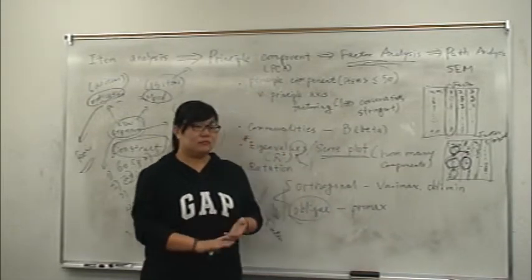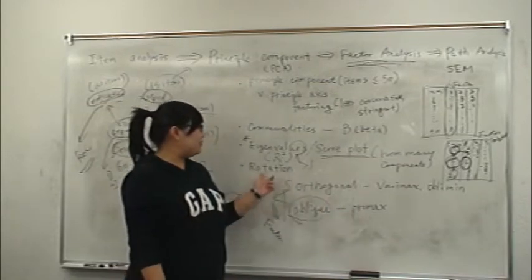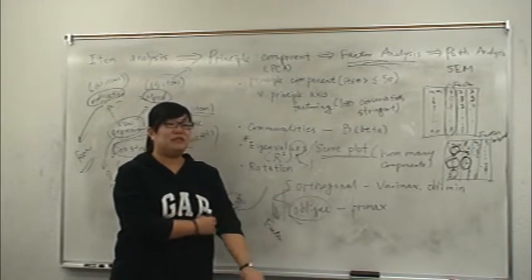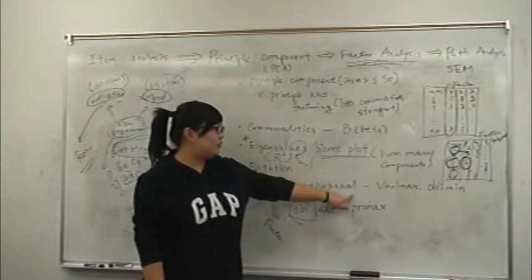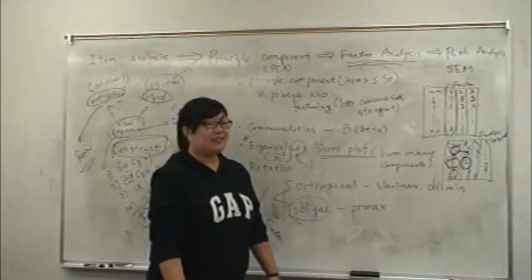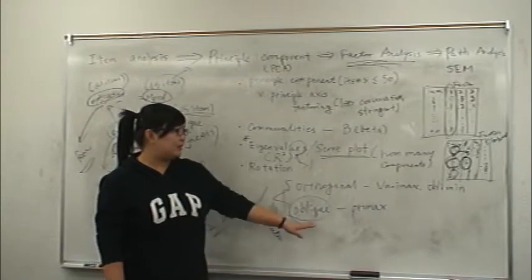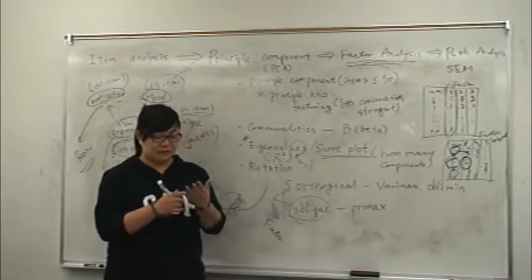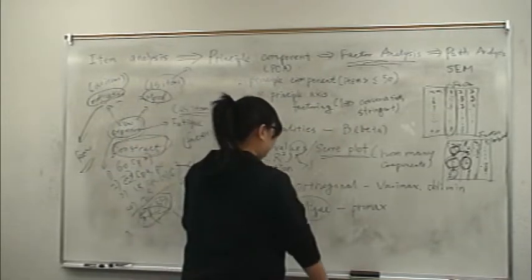Are you going to tell us what those things mean? Are Oblimin and Varimax just the names of the tests? Yes, this is the name of the rotation method. You don't have to know what that means. For orthogonal, you use either Varimax or Oblimin, but Varimax is the only thing mentioned on the packet. I just know some classes use Oblimin, so that's why I put it out. And for oblique, you only use Promax. So we don't have to know what that means? No, you don't. Good.